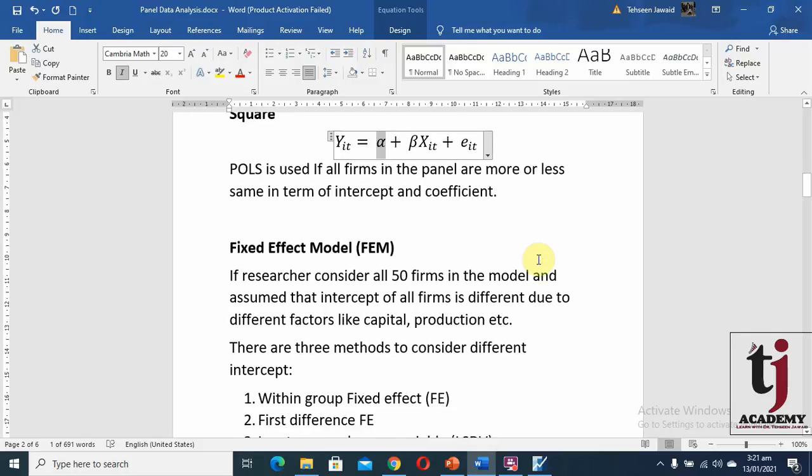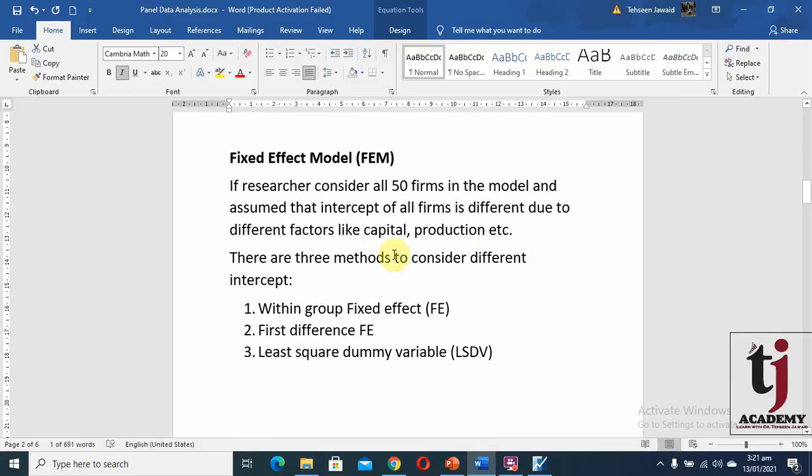On the other side, in the fixed effect model, the researcher considers all 50 firms in the model and assumes that the intercept of all firms is different due to different factors. I repeat, the intercept of all selected firms is different due to different factors like their capital, their production, their investment, their plant size.